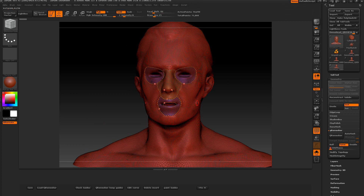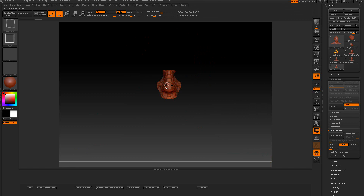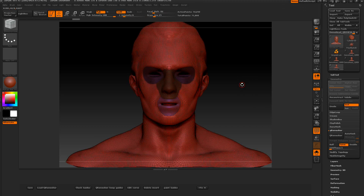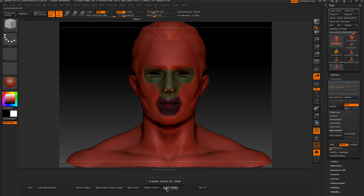So let's go ahead and combine the nose and the eyes. I'm going to delete these first — hold Control + Shift and click the nose, keep those keys held down and click again, then Control + Shift click the eyes, then invert. Then hold the Control key and mask this and bring it back. We'll get that right there, then press Paint Guides. We get a continuous flow — we don't have that flow between the eyes and the nose socket anymore. Now if we want to do the mouth and add that to it, I'm going to mask this and bring it back and paint guides. You can see we've still got the edge in the middle between the top and the bottom one.